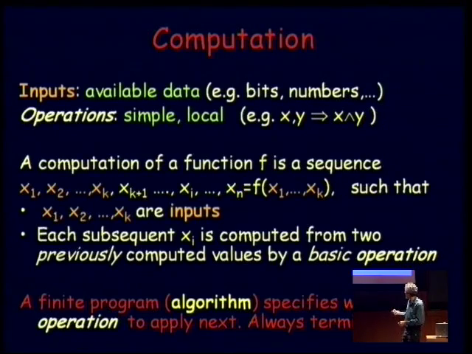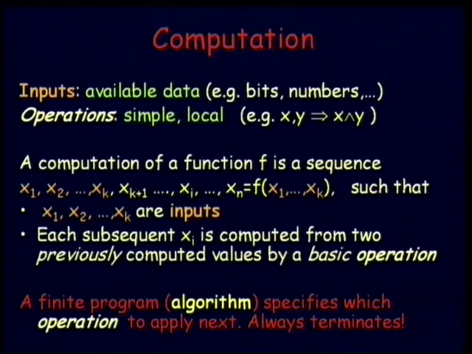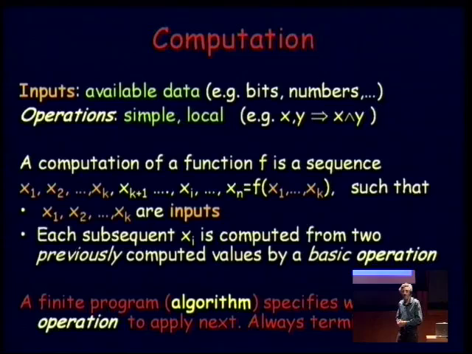One essential difference is that a computation should be described. This is Turing's discovery and definition. Computation should be described by a finite algorithm, by a finite program that tells you which rules you are supposed to apply at every step of the way in order to compute your function. For proofs, everybody who's a mathematician or thinks about mathematics realizes that we don't have the specification of what to do next when we are thinking about proving a theorem. So that's a major difference. And this finite program, this algorithm, when it tries to compute a function, should work always and terminate always in finite time. Okay, so that's one difference.